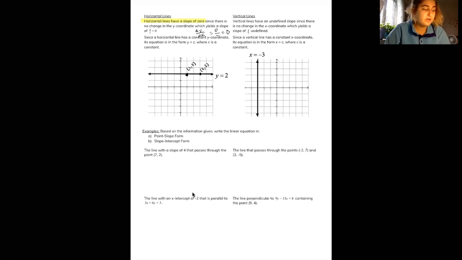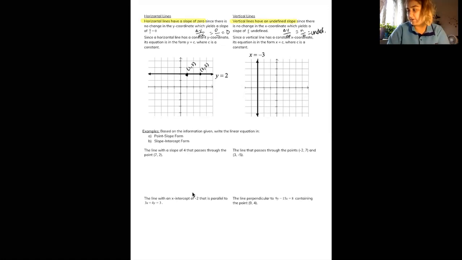So then when we look at vertical lines, they don't have a slope of 0, they have an undefined slope. And so very similarly, just how we calculated the slope of the horizontal line, we're going to do the same thing with the vertical line, right? So if we do the change in y over the change in x, vertical lines are different, right? Because it's hitting only one x value, so there's no change in x. So this will be a number over 0. And one of our rules of math that we can never forget is that we can't divide by 0, okay? So this gives us undefined.